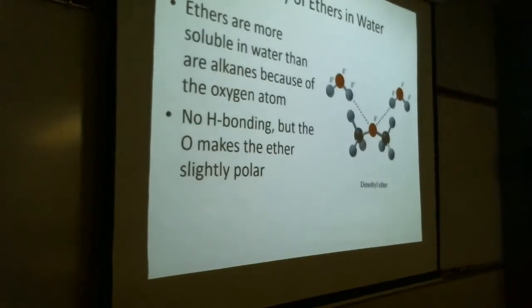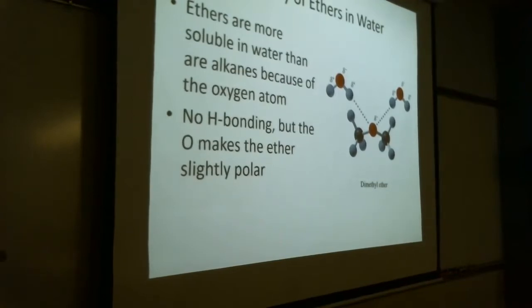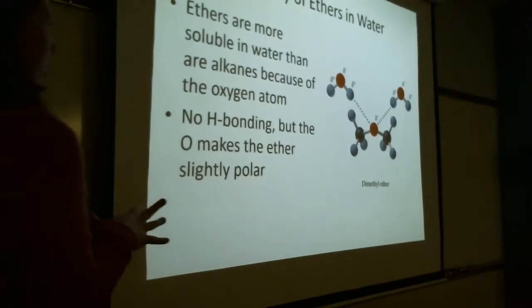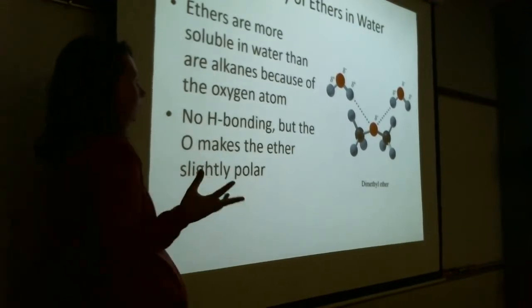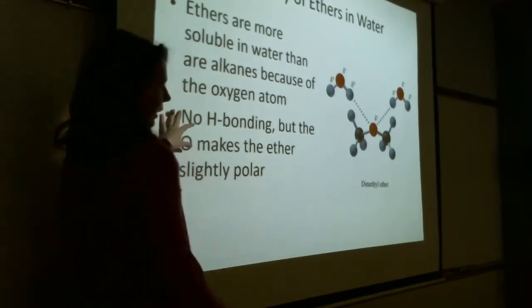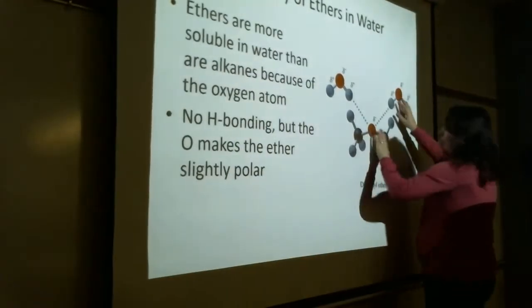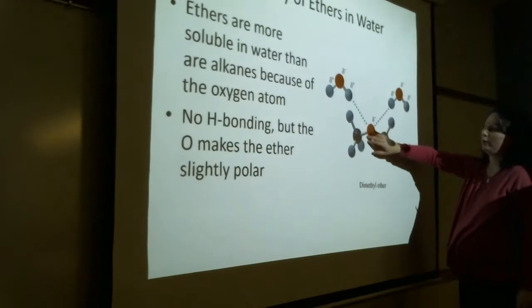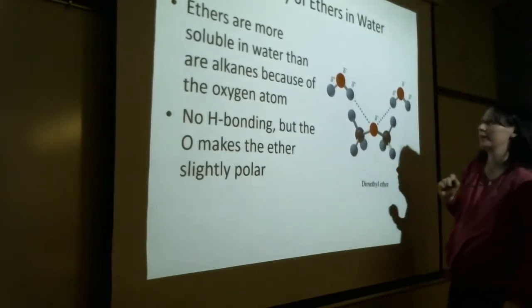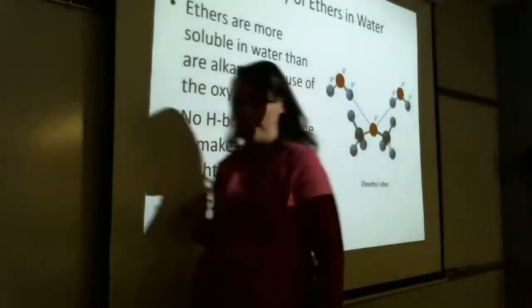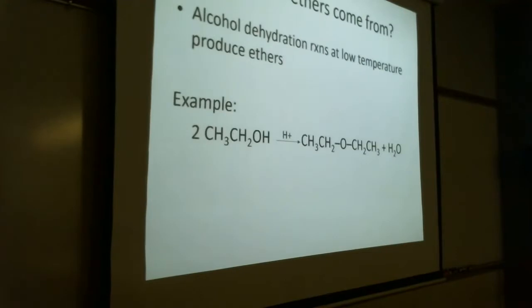And then ethers, in terms of their solubility, they can dissolve in water unless that chain gets too long, right? There's no hydrogen bonding, so this ether isn't capable of hydrogen bonding, but it is polar enough to dissolve, so long as this chain isn't too long. Okay, so don't let that chain get too long, but otherwise they can be soluble.